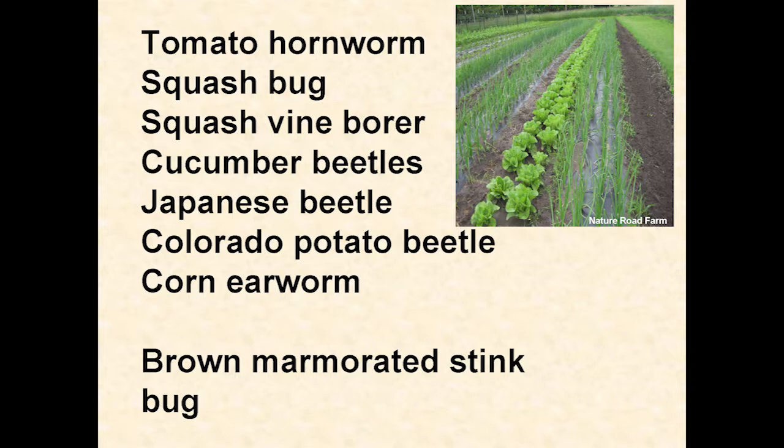So that background always sets us up to talk about what's coming next, what are we going to do about these pests. This is the short list that I produced of talking about just some of the common insect problems that I've seen over the last couple of years, other questions that people have asked me about. If we have time, we'll talk about brown marmorated stink bug, which is not yet a crop pest in Iowa as far as we know, but we want you to be looking for that and let us know if you see it. So this is the list I'm going to talk about. If your insect problem is not on this list, there will be time at the end to go over that.